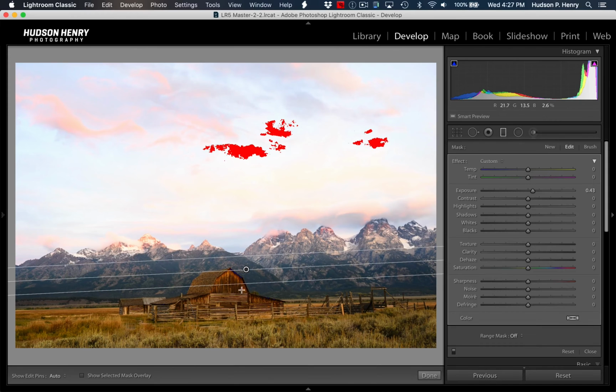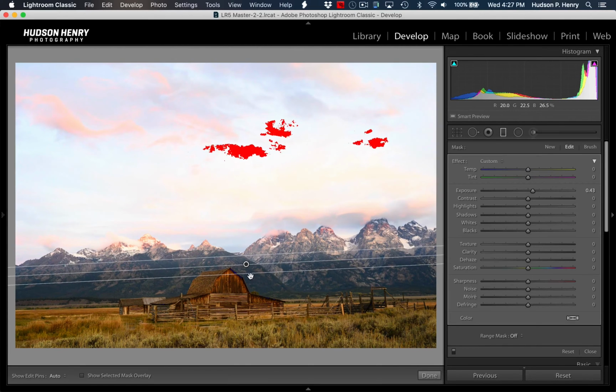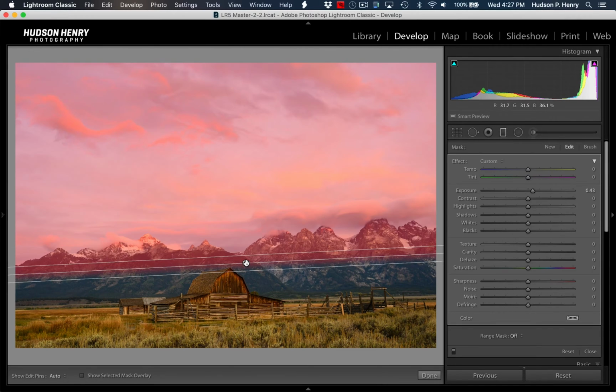None of it is applied below the bottom line, all of it is applied above the top line. This is like the old days of graduated filters, whether you had a hard stop or soft stop neutral density filter. Was it a rough, hard-edged filter where the top's dark and the bottom's clear and you're holding the sky back with a hard edge, or was it a soft edge? As I hover over here, you can see how it's applying that effect through.